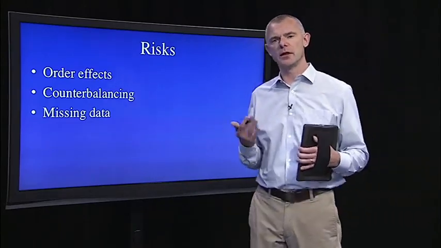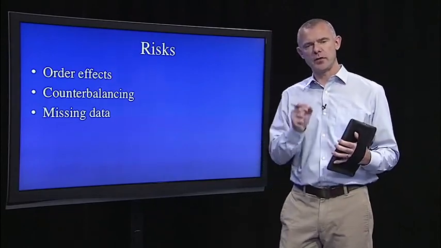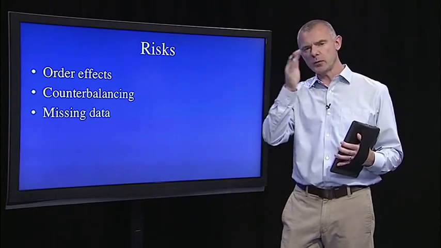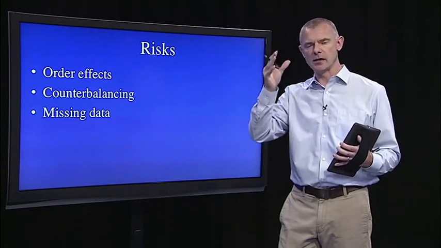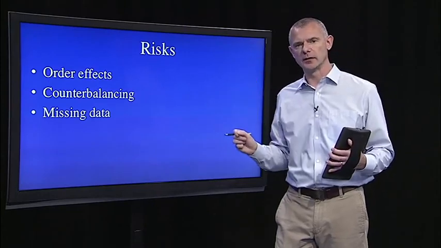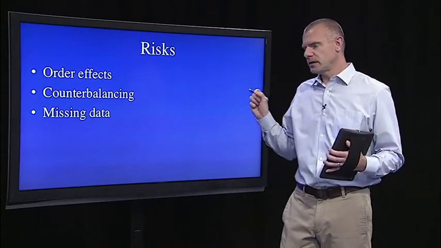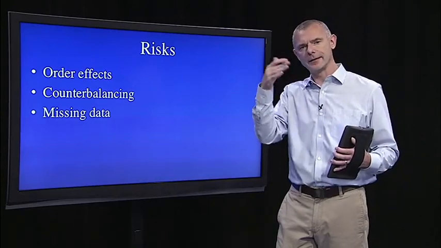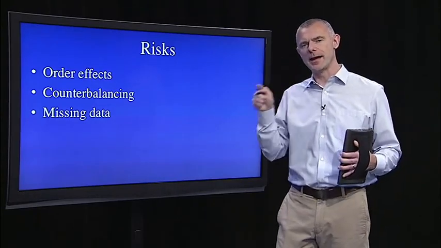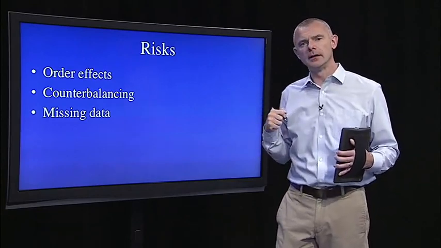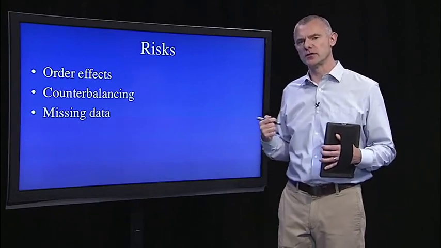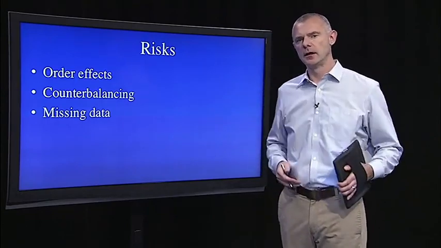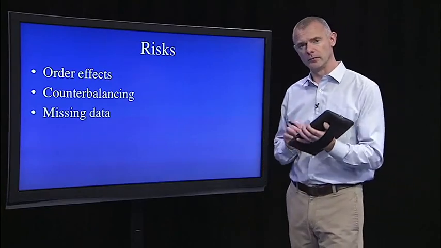There's also an issue that you have to think about with respect to missing data. If you have one data point missing, think of your data frame, in a between subjects case, that's not really a big deal. It's okay if you have a slightly different number of subjects in your groups. But if you're missing a data point with an individual subject, then that's going to throw off the whole calculation of the error term, right? Because it's A by S. So missing data is especially problematic in repeated measures designs. We'll talk a little bit about the idea of missing data and how you might remedy the problem if you have a lot of missing data.